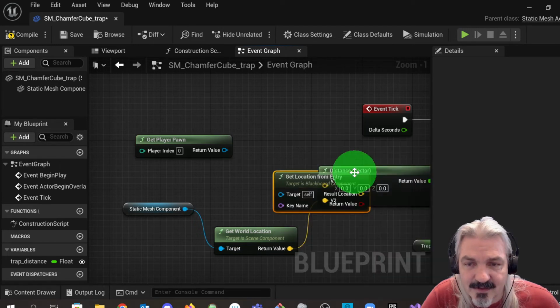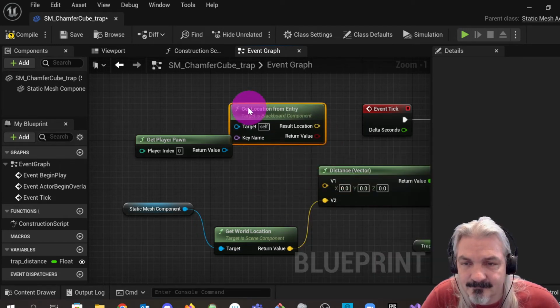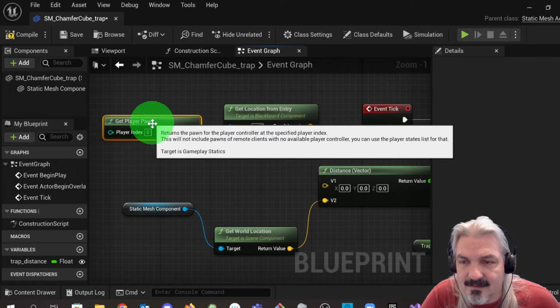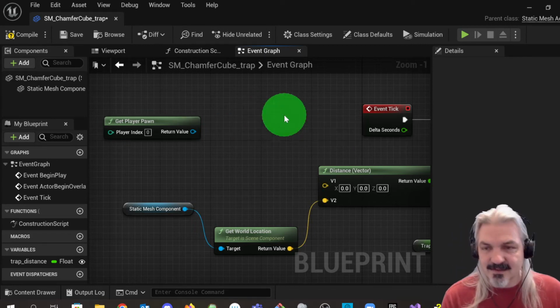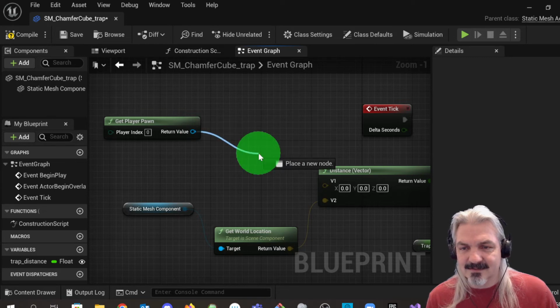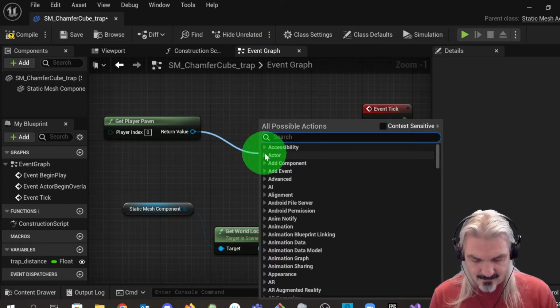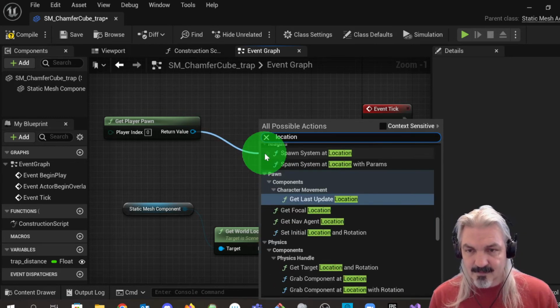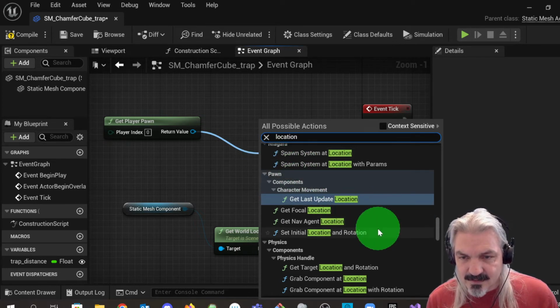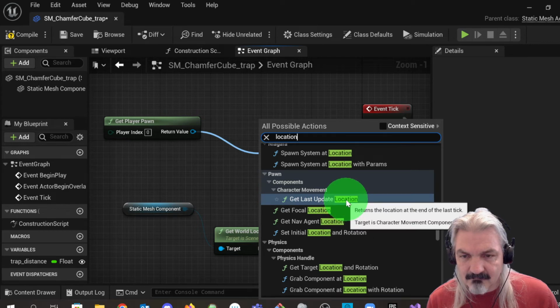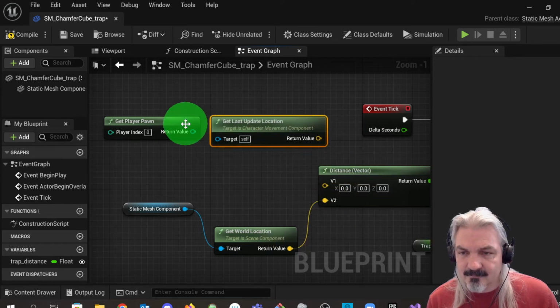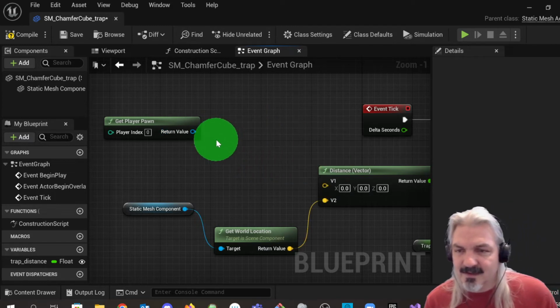So we could try that one. And we put that into object reference is not committed to Blackboard. Oh, that's a Blackboard entry. So I don't need Blackboard. I need this to location. So pawn. That's not giving me what I want.